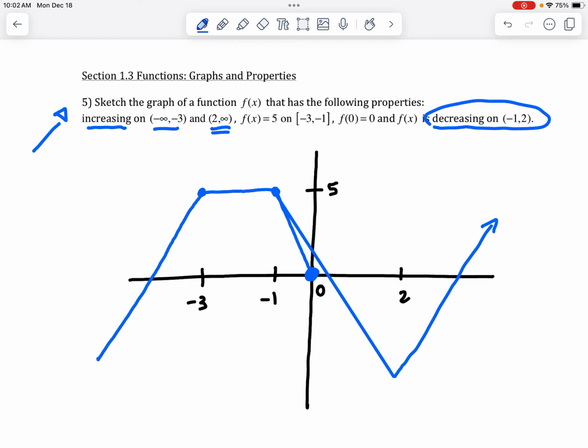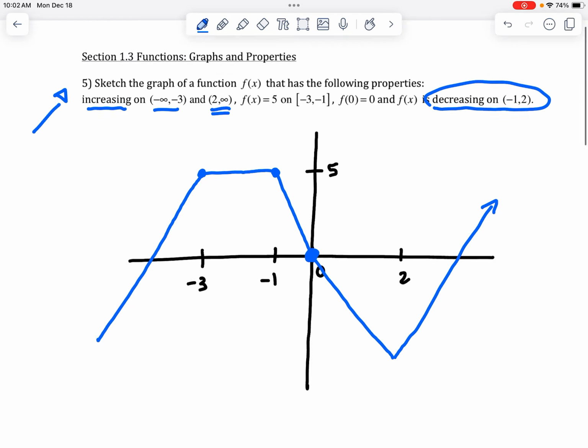And then my iPad decided that it didn't like my line and it just made a new one for me. And I'll say thank you very much, but I would like to keep my line. Okay, so that is it.